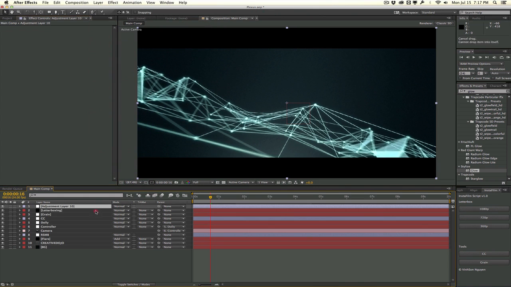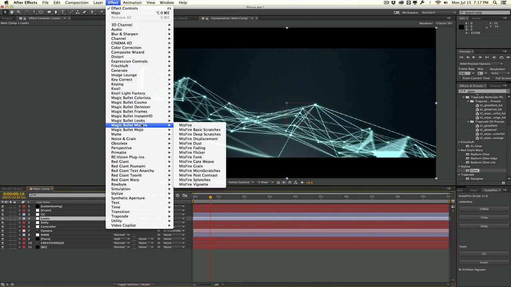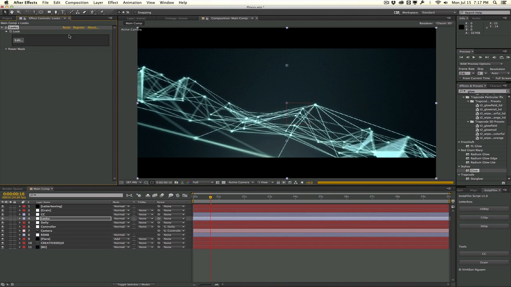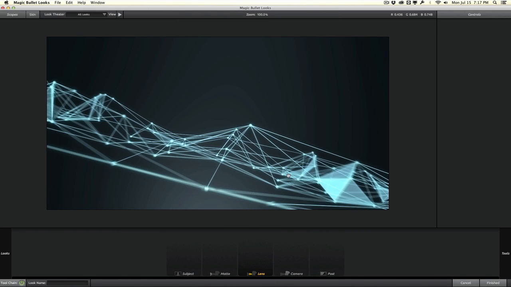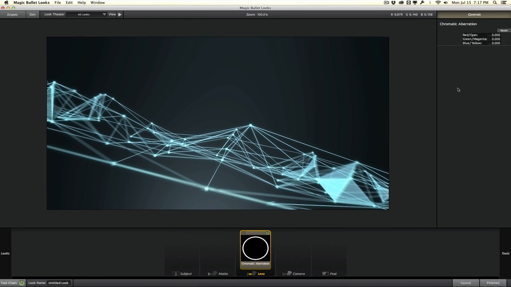And in the original demonstration, I added very, very subtle chromatic aberration here, just to give it a digital look. And the easiest way to do that is to use Magic Bullet Looks. It actually has a built-in chromatic aberration effect. So we'll go into the tools, we'll hop into chromatic aberration.